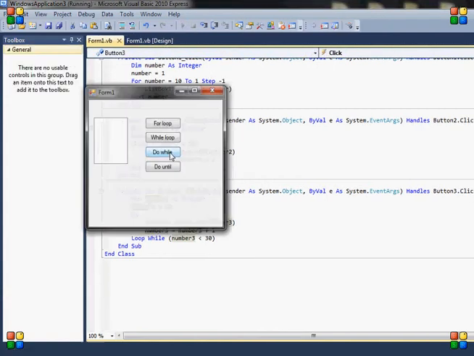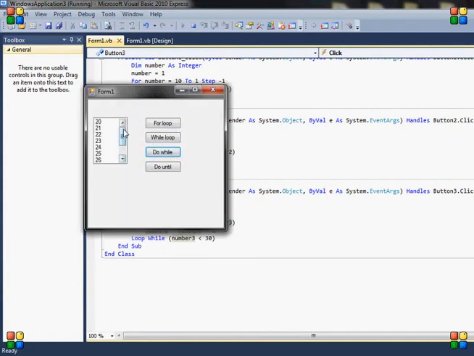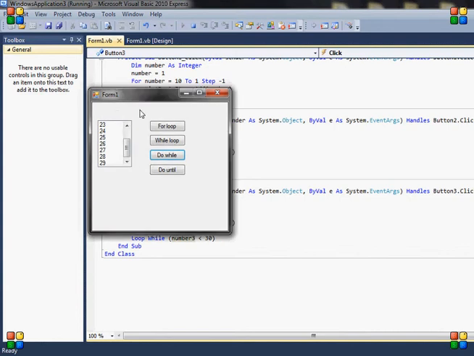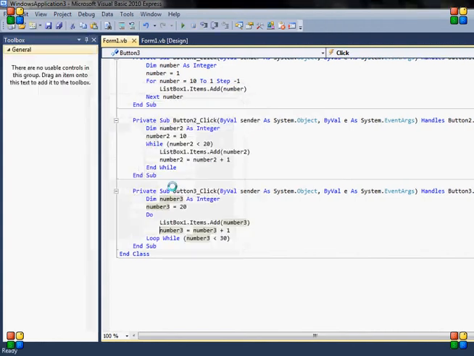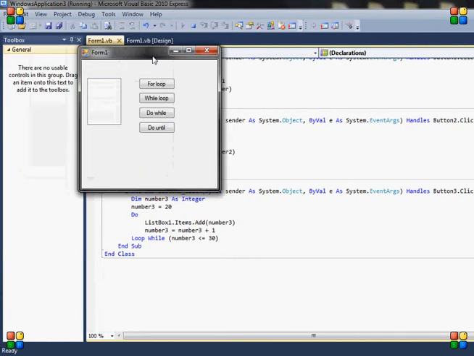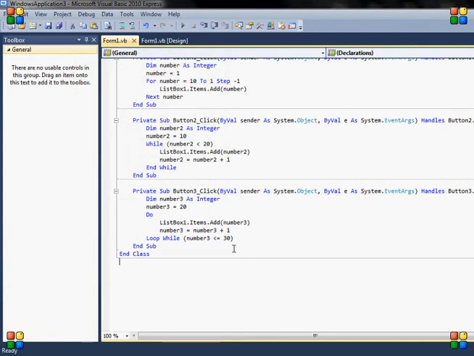When I press it, you will see 20 to 29. It will do while it's less than 30. If I said less than or equal to 30, it will also print 30. Yes, it prints 30 as well. That's how we do the do loop, do while.